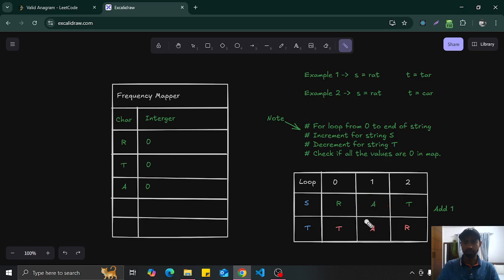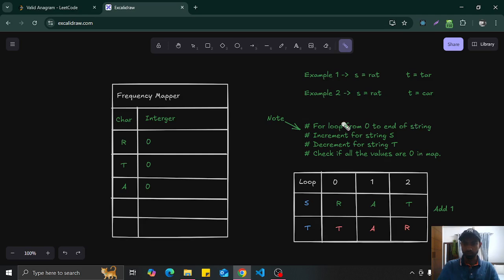If we have the same number of characters in both of the strings, the length is similar and the character frequency is similar, so both of the strings must be an anagram of one another.